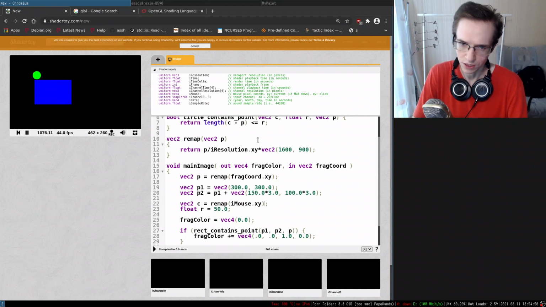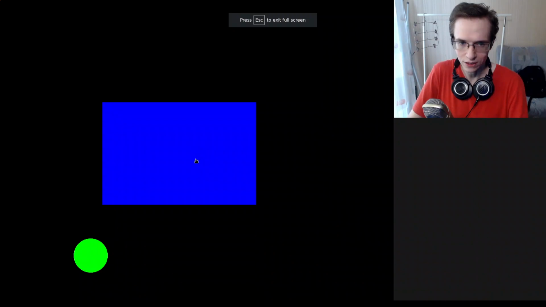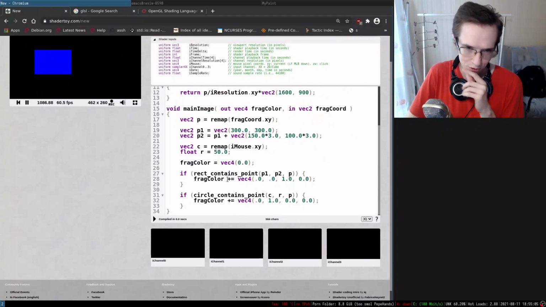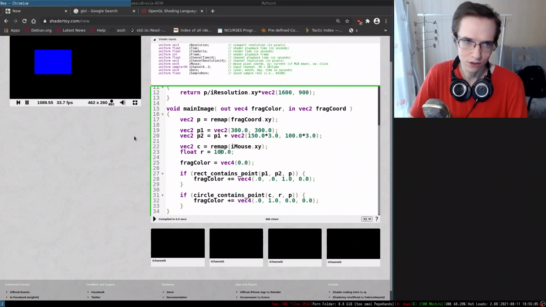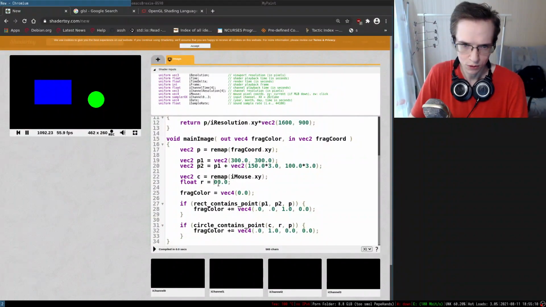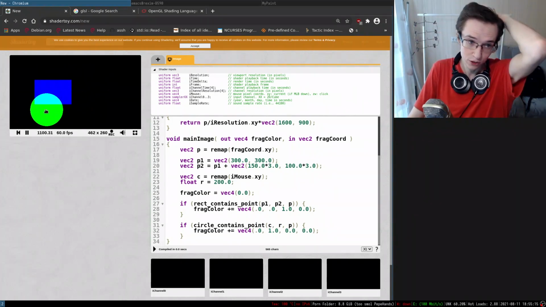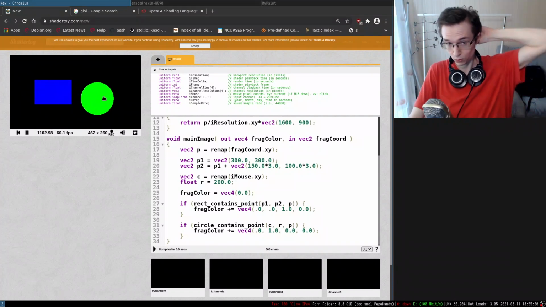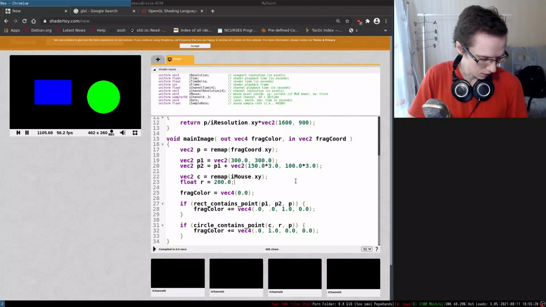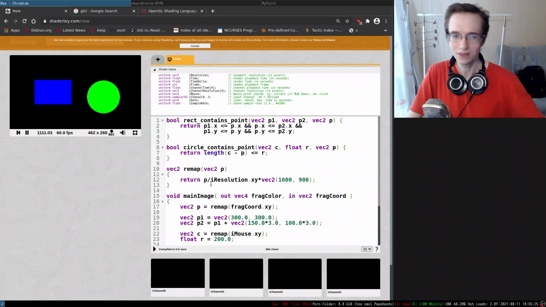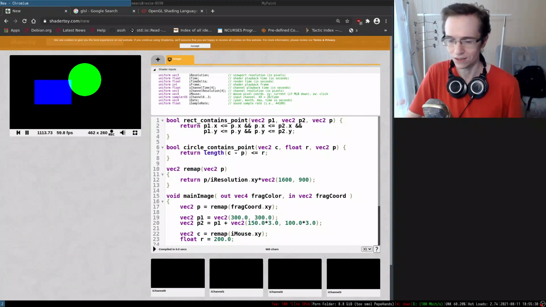I don't know why I'm making the same typos over and over again. And there we go. So now, regardless of the resolution, the mouse works correctly, everything scales correctly. Though I would like to maybe make the radius a little bit bigger, right? So maybe 200. Okay, there we go. So we already basically have all of the required visualization for this entire thing. I really like that. I think that's pretty cool. So let's make a small break, and after the small break I'm gonna start the explanation of how to detect that a circle intersects the rectangle.